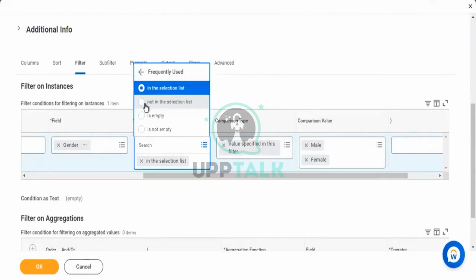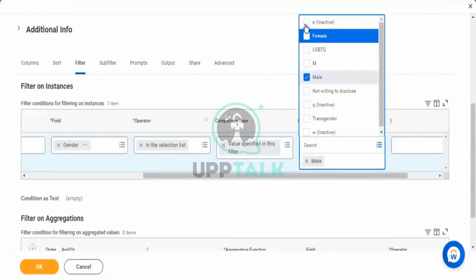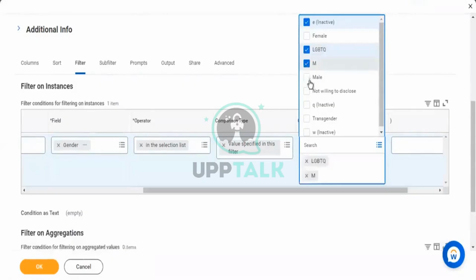I could have said there were two options. I could have said in the selection list, and I could have selected everything except for male and female. I want every employee who is either not male or female, or who identifies himself or herself with any gender other than male and female. There were two options available. And I'm telling this just to let you know there's no right way. I could have selected everything except for male and female. That would have been correct.